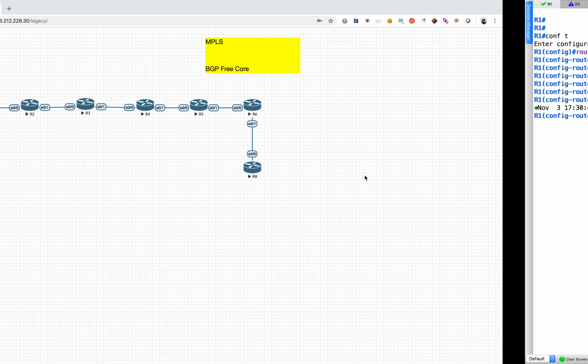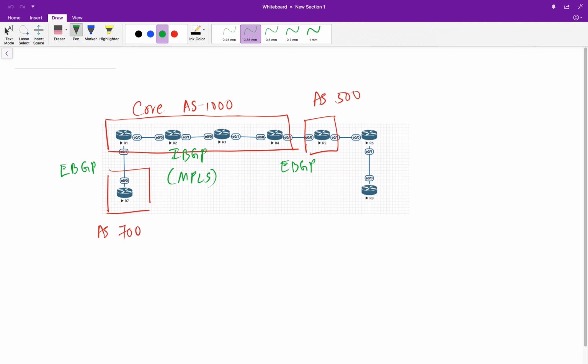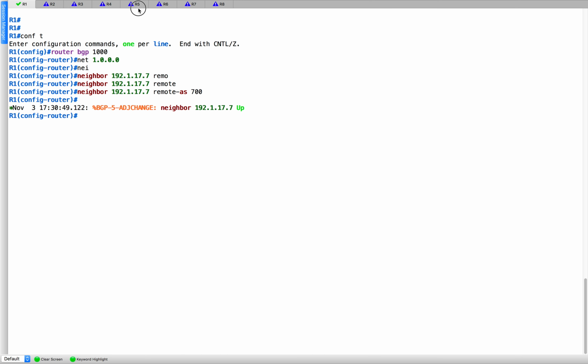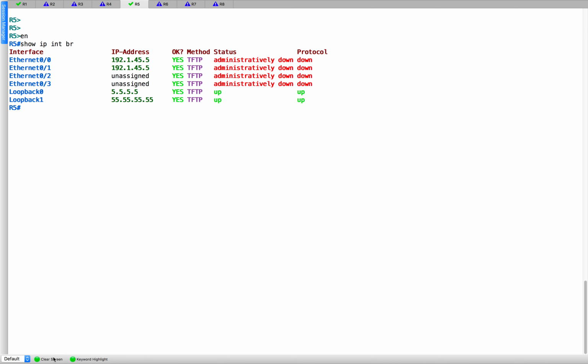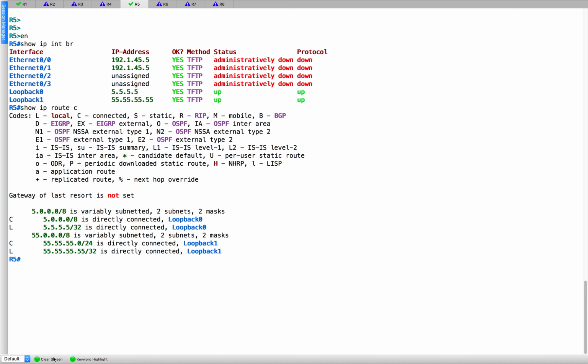Now let's do the same exercise between the other two routers, R4 and R5. So I go to R5. Let's do show IP interface brief and also show IP route connected. When I configure router BGP 500, the network which I want to advertise is the 5 network.